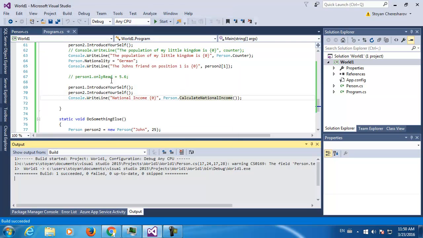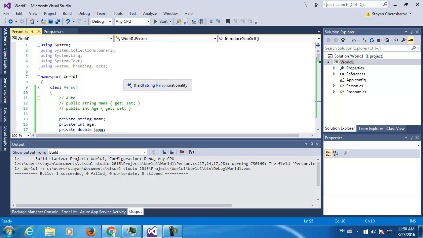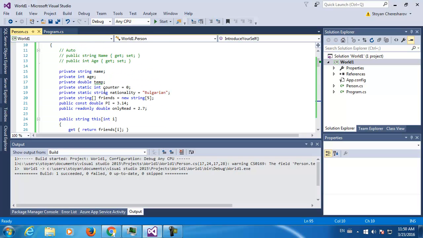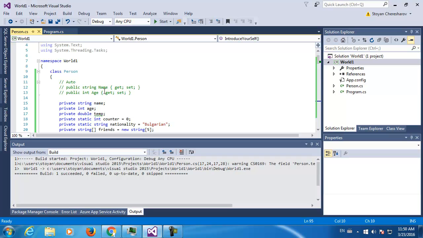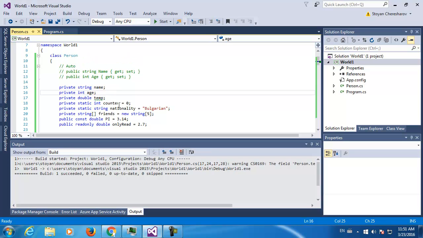So let me make a short recap. We saw that the keyword static makes a quantum leap for the elements of the class. If we want to make one element of the class a class variable or class element, we have to use the keyword static. The element doesn't belong anymore to different instances, it belongs to the entire class. All the instances have access to it, and all instances get read and write.